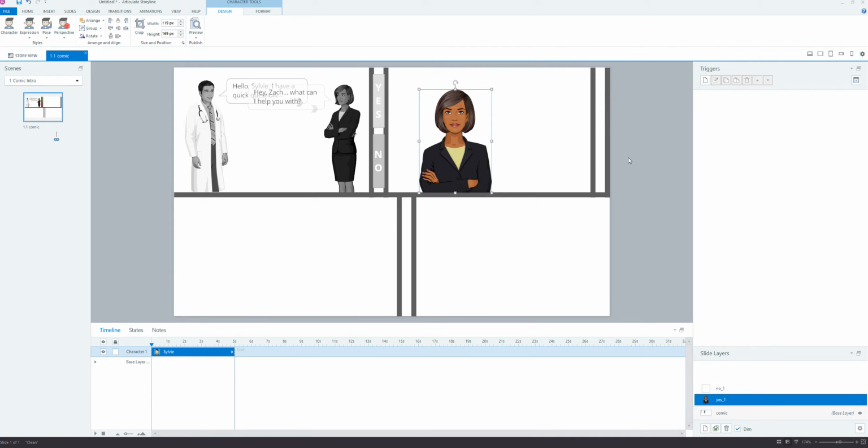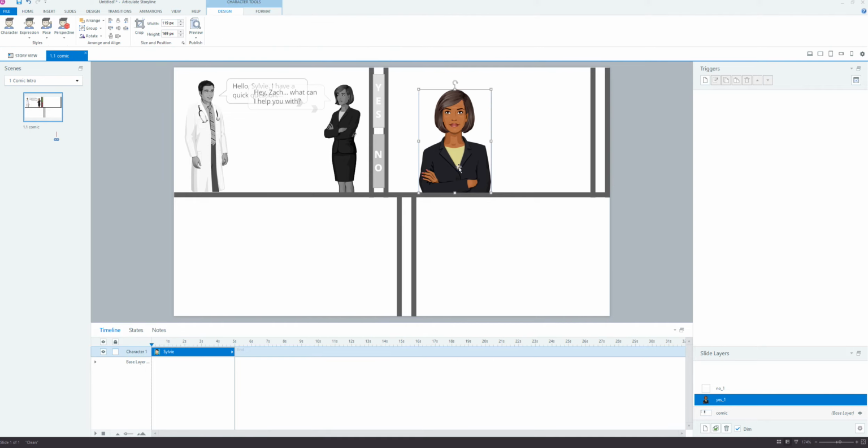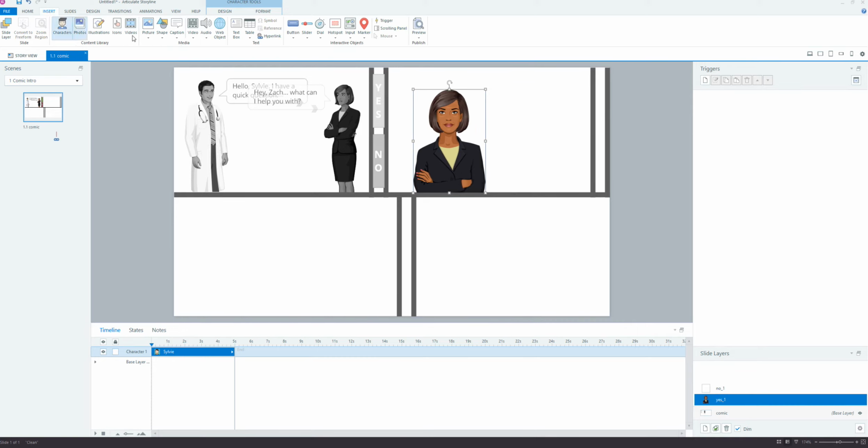And there you can see, goodness, it looks like Sylvie's just here ready to go. And I don't need to add much animation, do I? I just have to kind of put her on here. I'm going to move her over just a tad. And she is saying yes, so I'm going to come up here. I'm going to insert my caption.